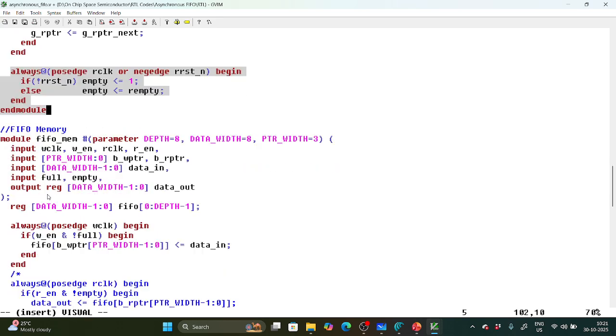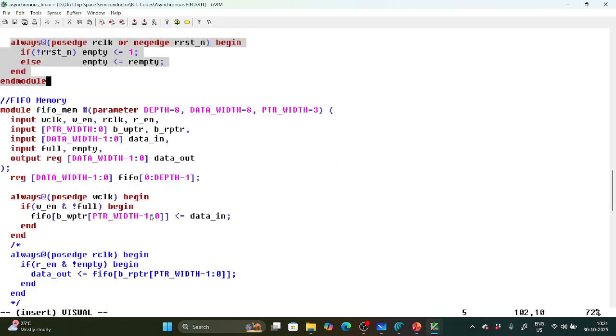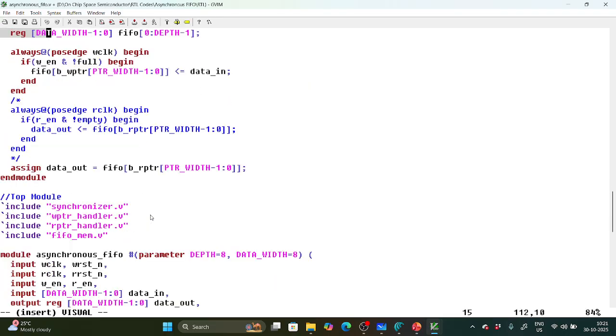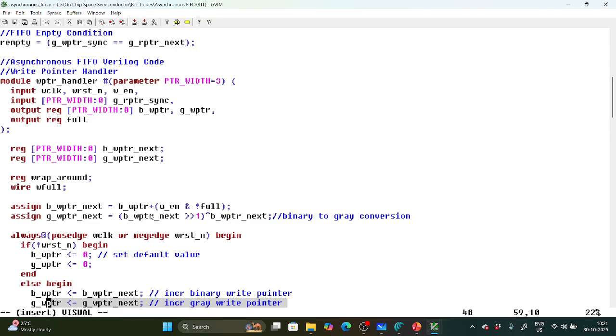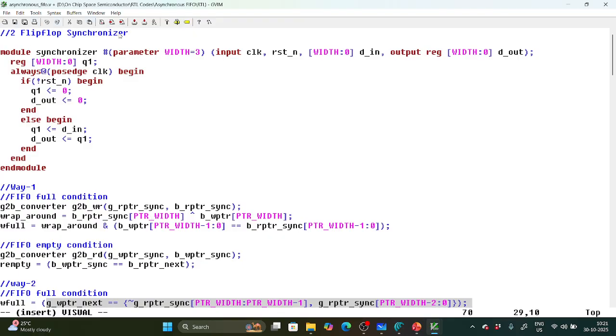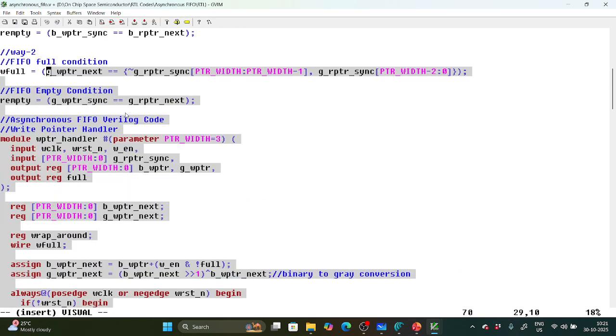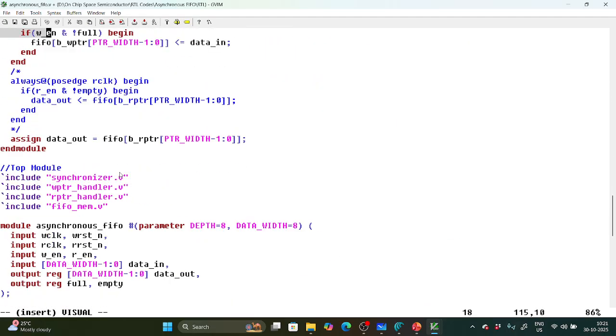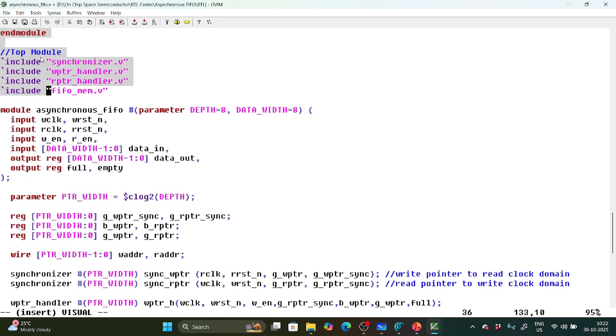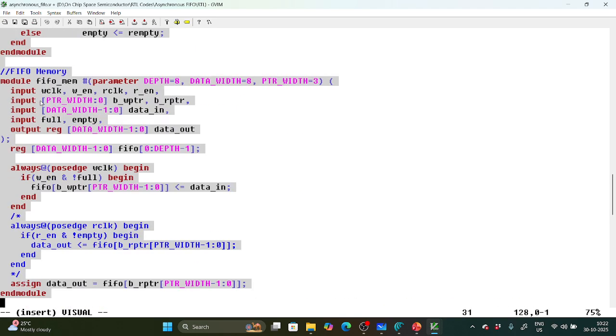Okay, and the FIFO memory full I also told you about. Here you need to write separate programs for all of these: first I wrote the flip-flop synchronizer, then the write handler, and then the read handler. In the top module, you need to call these header files: include synchronizer.v, include write pointer.v, include read handler.v, and include read memory, which is nothing but reading your memory.